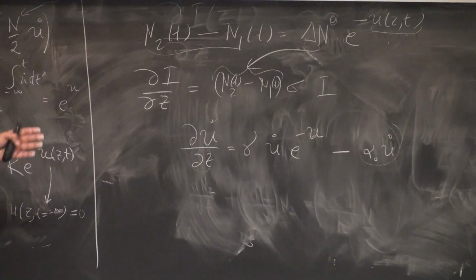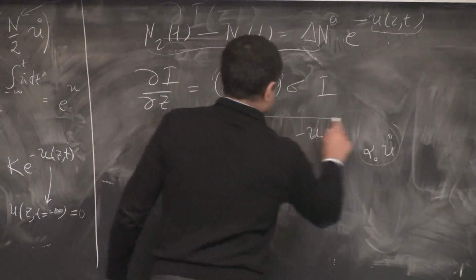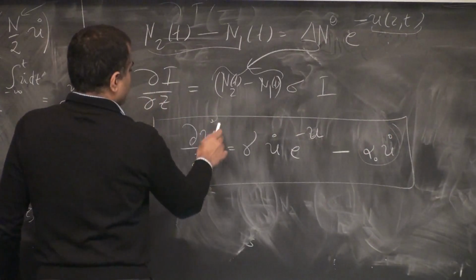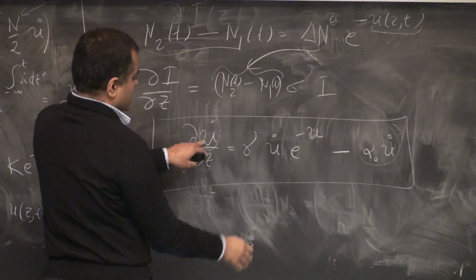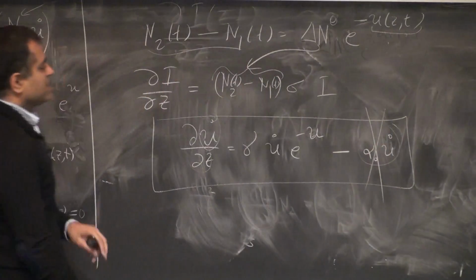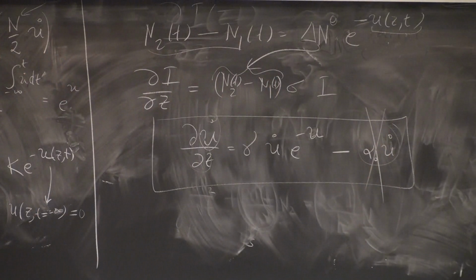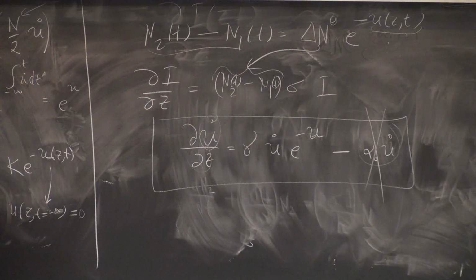With the loss term, you can only solve it numerically, but without the loss term I'm going to just throw that out. Remember we are after intensity, and U dot is related to the intensity: the rate of change of energy is intensity. So I'm going to say there's no loss. I'm going to assume a perfect medium, with no unintentional loss other than the quantum emitters that I have. And I'm going to try to solve that, and that is actually easy to solve.